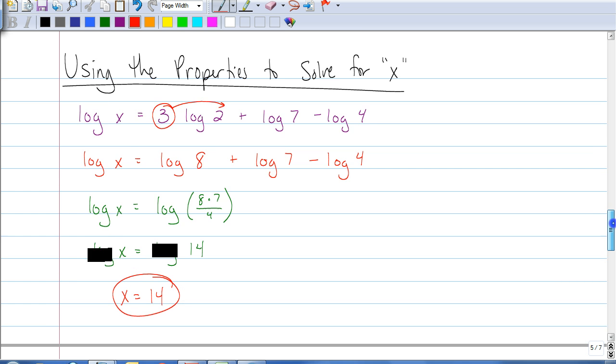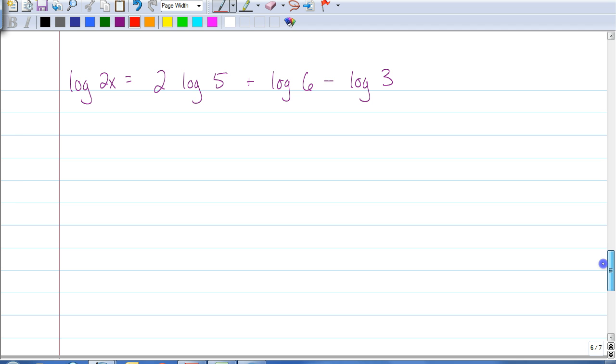Now I want you to try this next one. This next one has a piece in it that I think you'll be able to work around, but I want to challenge you to see if you can't figure out what to do if it was 2x here in the end. So what you're going to need to do is write the whole right side as a single logarithm, and then see if you can't figure out what to do with that 2 in the end. So go ahead and work that out. Pause the video and hit play when you're ready to check your answer.